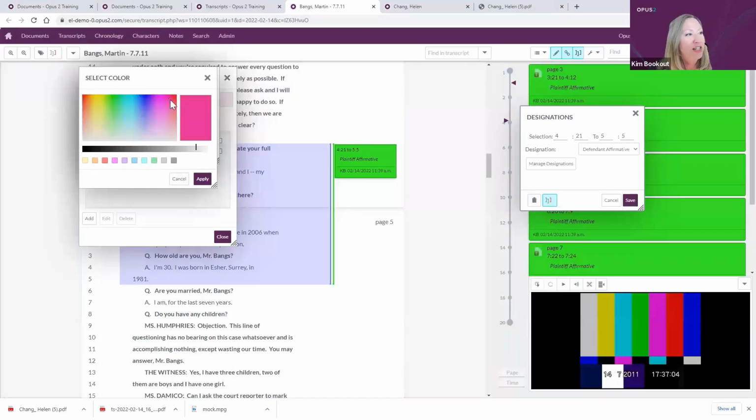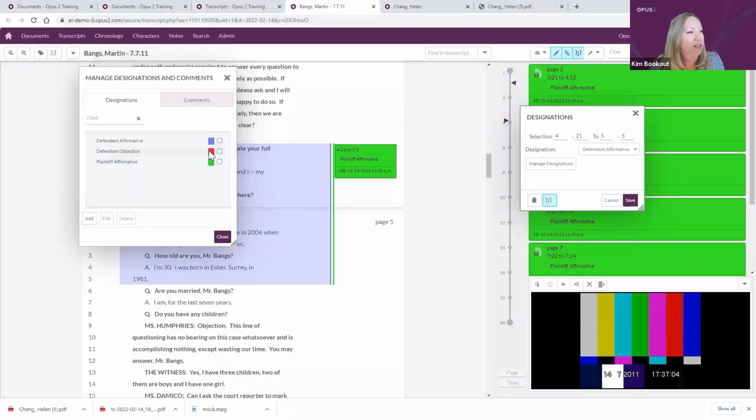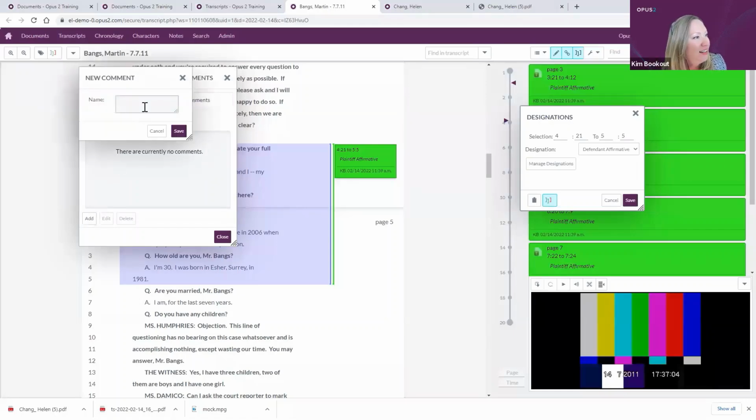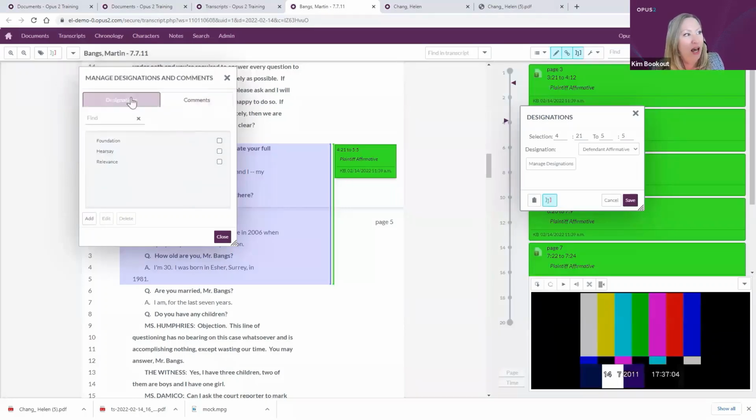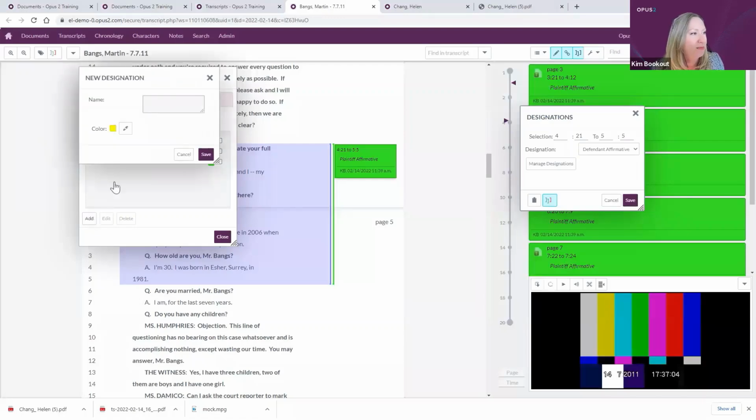To change this, I usually have these in some shade of red or orange or something to really scream out, we object. Now I might want to add some standard objection language that I can just pick and choose as I'm going. You don't have to do this. You can certainly just type your objection narrative into the objection box, but I think it's handy to have some presets just to save you a little bit of time and maybe add some efficiencies.